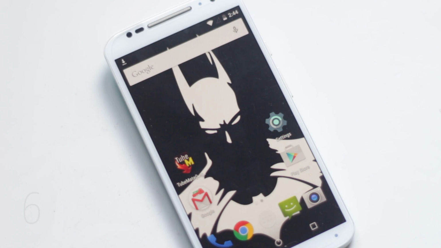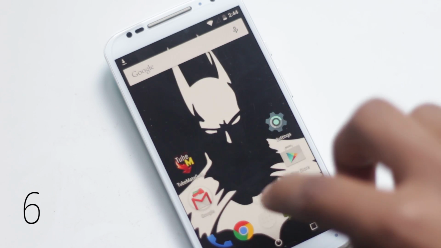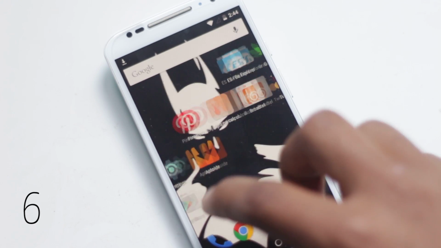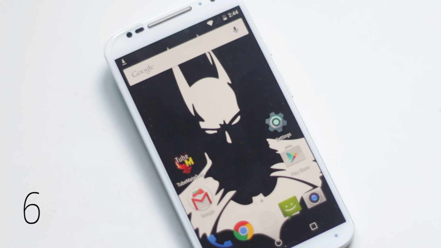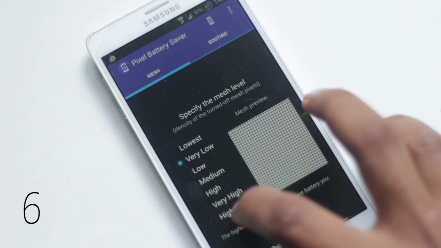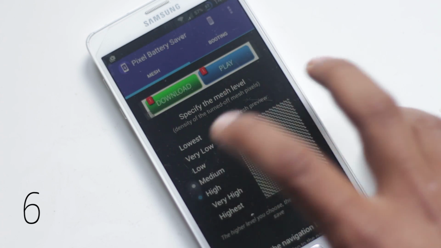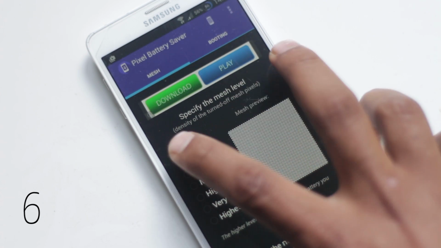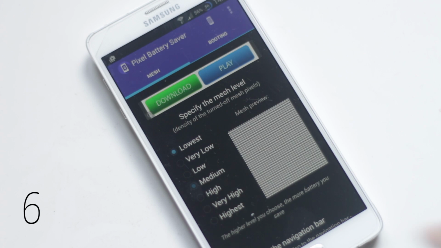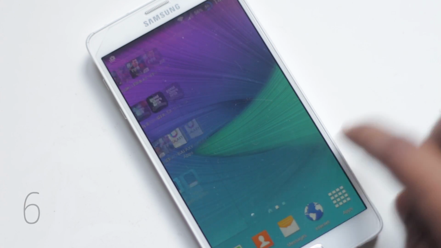If your Android phone has an AMOLED screen, trying a dark wallpaper or applying a dark theme will reduce battery consumption. As black pixels consume zero battery, a lot of pixels are turned off. AMOLED screen can also benefit from this application called Pixel Battery Saver, from where you can turn off a lot of pixels in the screen while making everything readable. It reduces the quality, but when you need extra juice, it's a lifesaver.